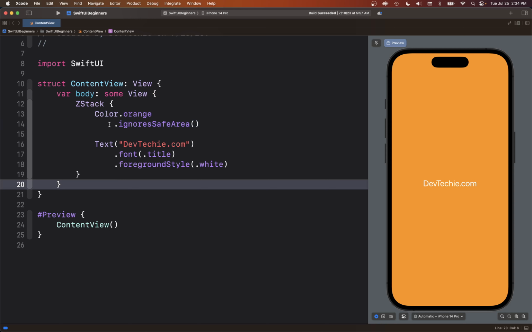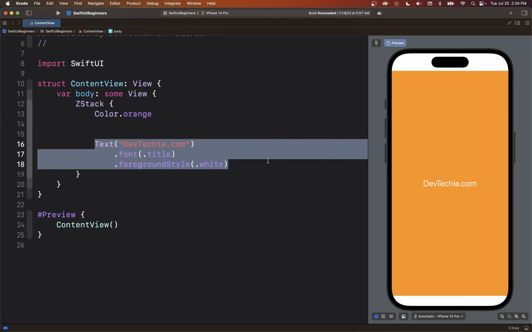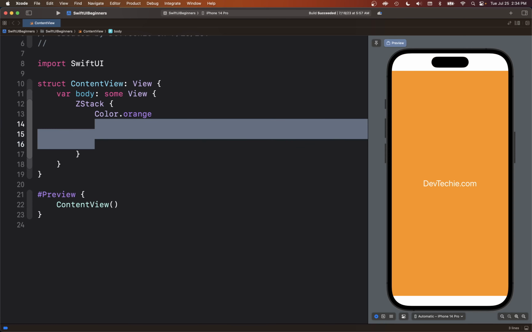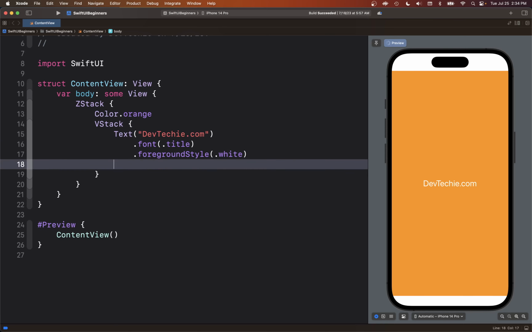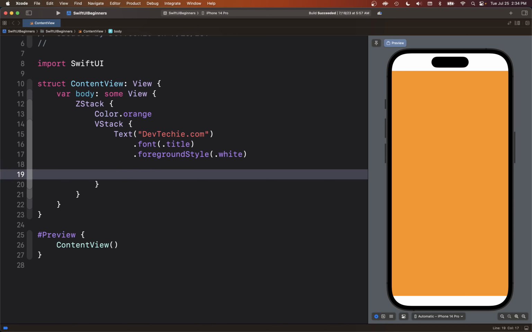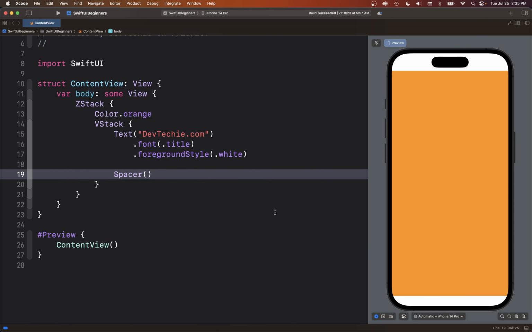So let's say I take this ignore safe area from here, and I add a ZStack, and I put the text back, and let's put a spacer, like so.